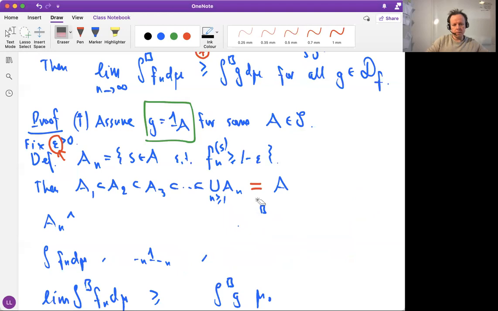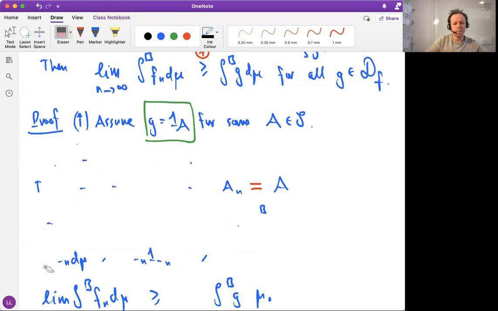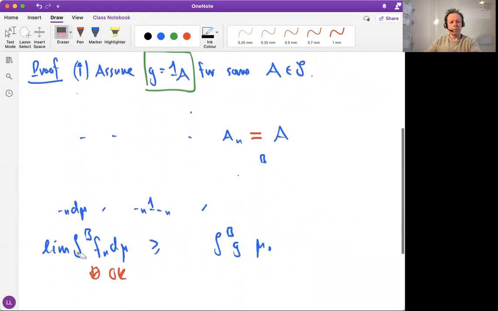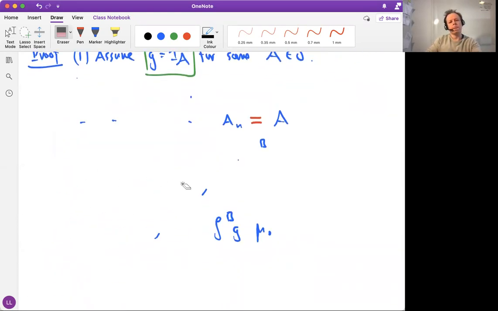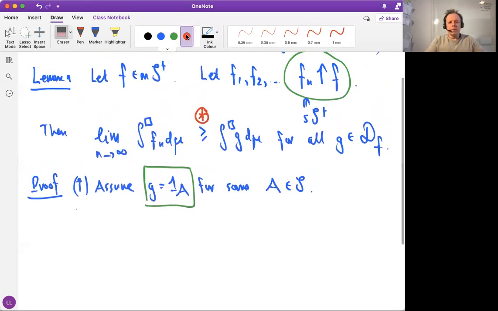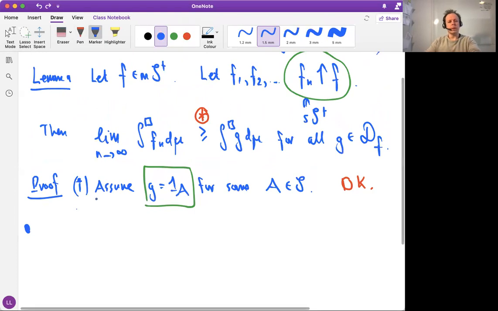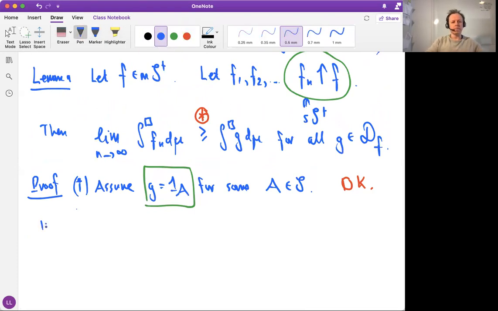Let's see how fast I can do it. So we have done this part 1, that the claim is true in the case G is the indicator of something. Let me open the claim. Okay, just cleaning here. And the lemma that we want to prove was found to be okay for G being a special thing, an indicator of a measurable set. The case 2 would be the general case where G is a general simple function dominated by f.